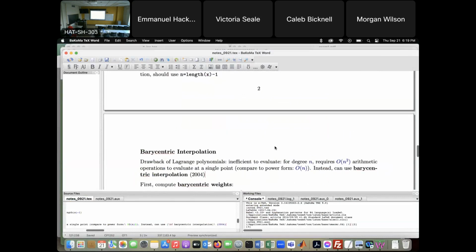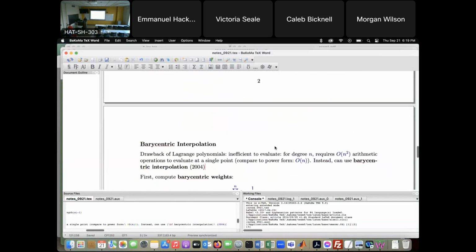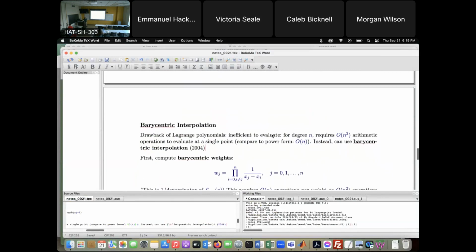So now, Trefethen's innovation of barycentric interpolation on how to evaluate Lagrange polynomials more efficiently. What you do is you compute these quantities called barycentric weights. Each weight w_j is just 1 over (x_j minus x_i), all multiplied together for all other x_i. Now, the nice thing is, you only have to compute these once. So this is independent of whatever x you might plug into the barycentric polynomial.